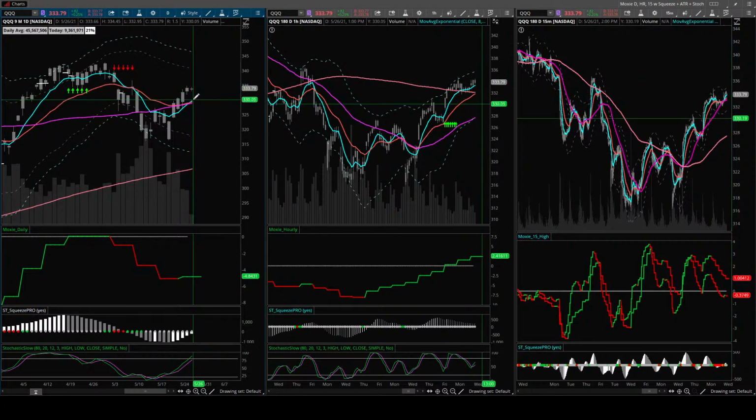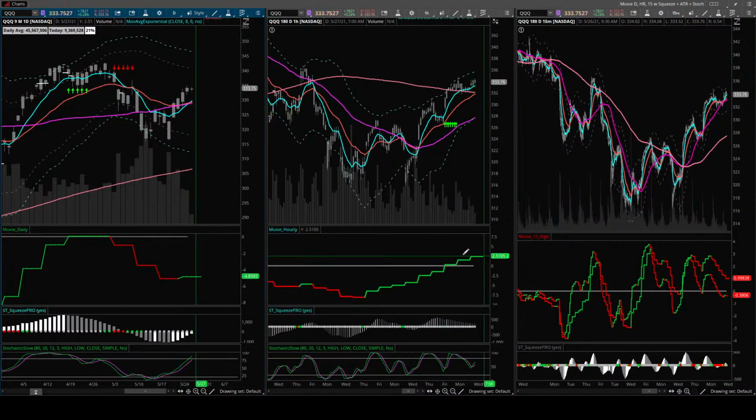So any kind of pullback, if we come back to here, that looks like roughly $329 and say 60 cents. I think it's probably going to go a little bit lower, maybe like that. So let's call it like high 328s. And if we can do that, then we can find support at the hourly 50. The Moxie indicator is above 0 at this point, so that's good. We're starting to see that. And then we can start looking at the Nasdaq to start moving to the upside.